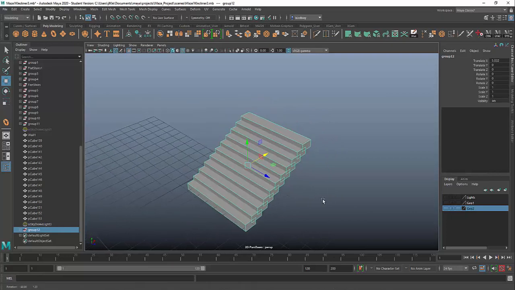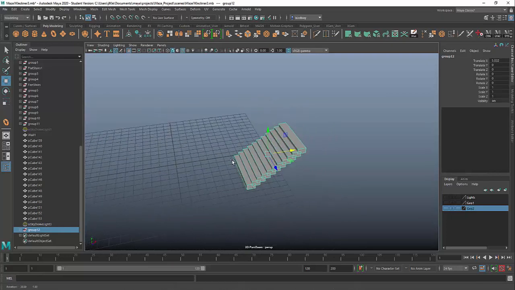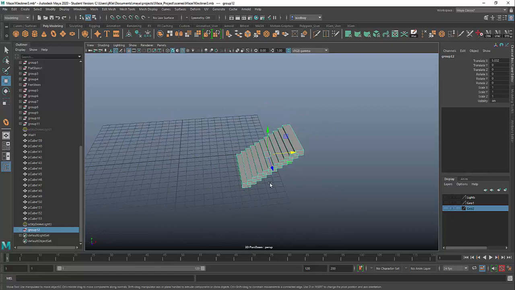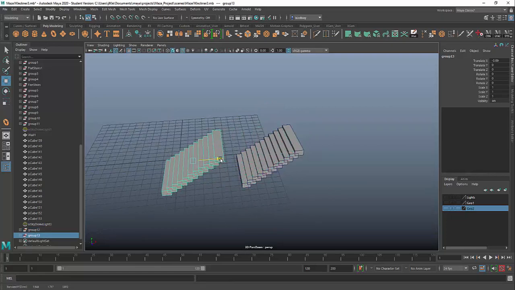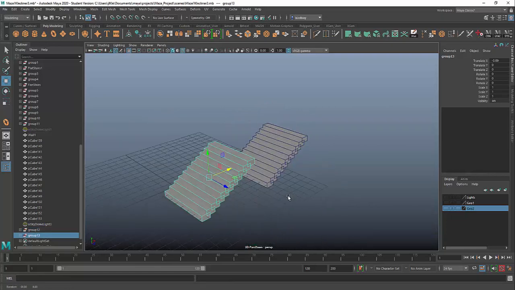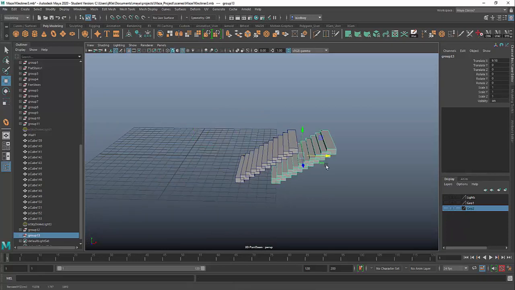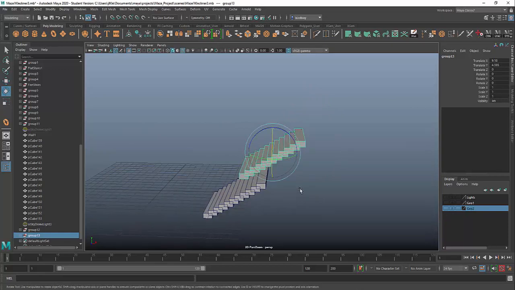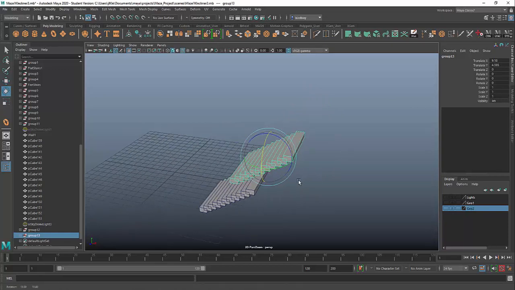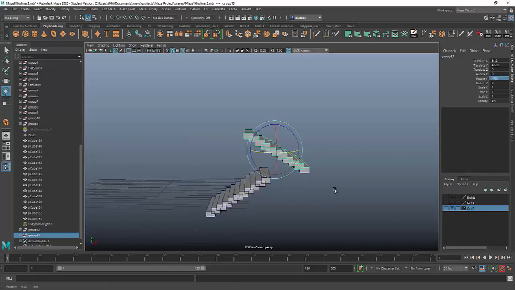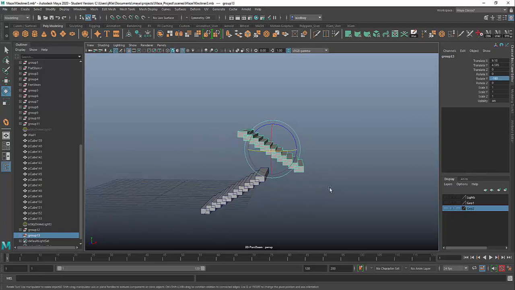Now the nice thing about that hotkey of the Control D is, say I want another set of stairs. Well, I can just hit Control D, and look at that, I have another set here. And so I could have these going maybe the opposite direction. Maybe I will rotate this one. So I'm going to hit E for rotation, and then I'm going to kind of grab this green line here, and I'm going to rotate around. And I'm rotating on the Y here, and I'm going to type in -180, which is just a little bit of math, but that is basically flipping it the other direction.